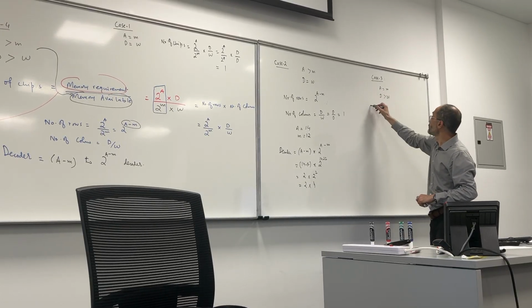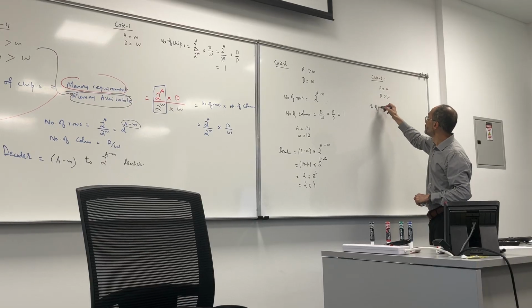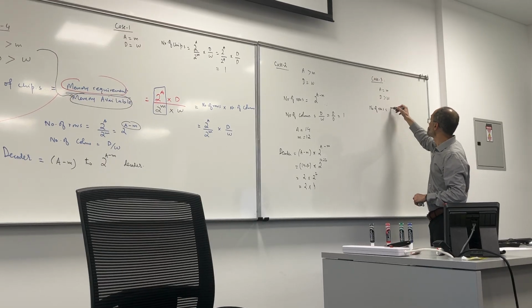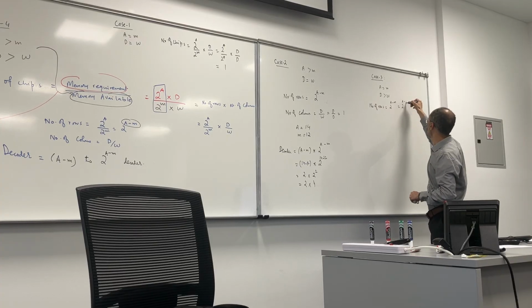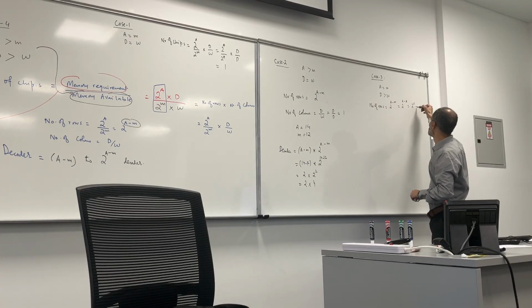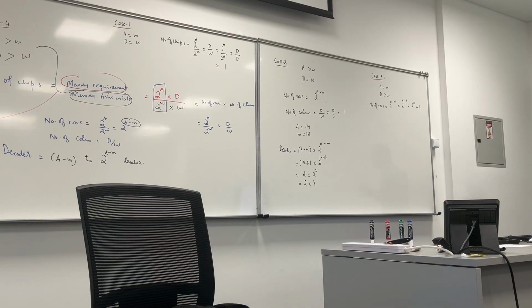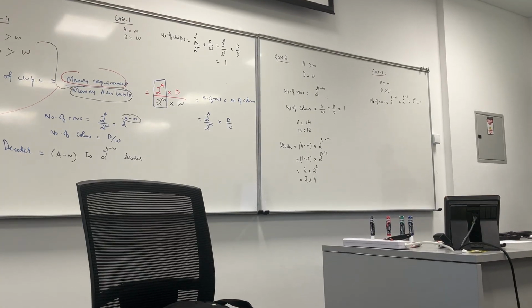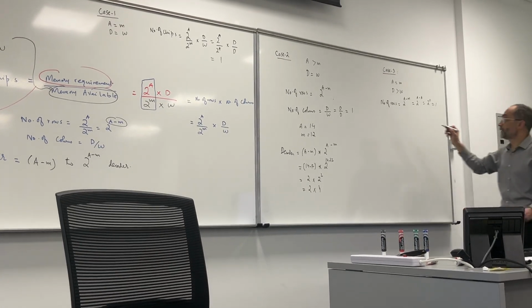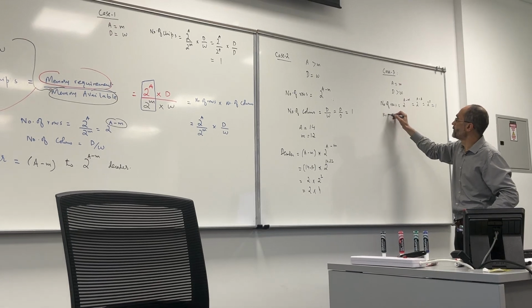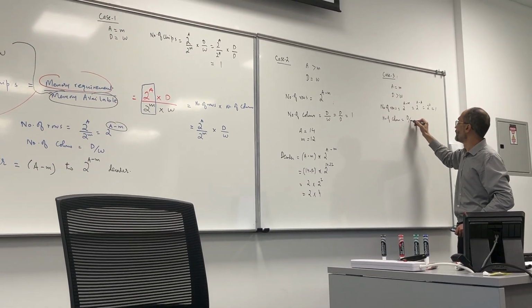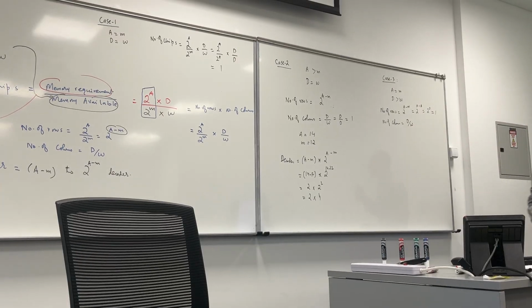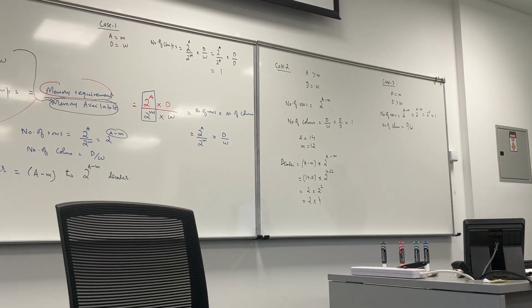So the number of rows is equal to 2 to the power A minus M, which is actually 2 to the power A minus A, which is actually 2 to the power 0, which is equal to 1. Please remember, this is all math. This is 7th class and 8th grade math. I'm not going to go into more detail. And the number of columns will be D divided by W. And please remember, in case number 3, no decoder was required.